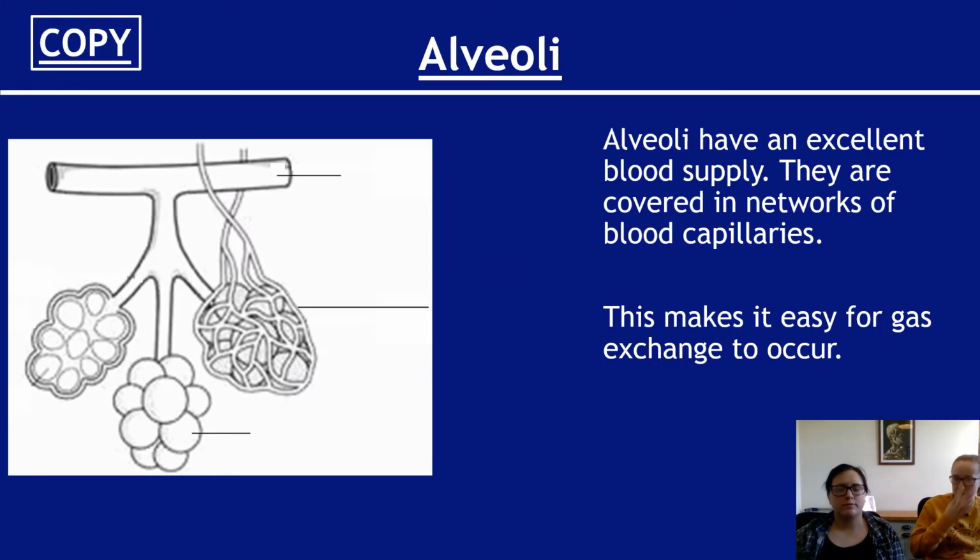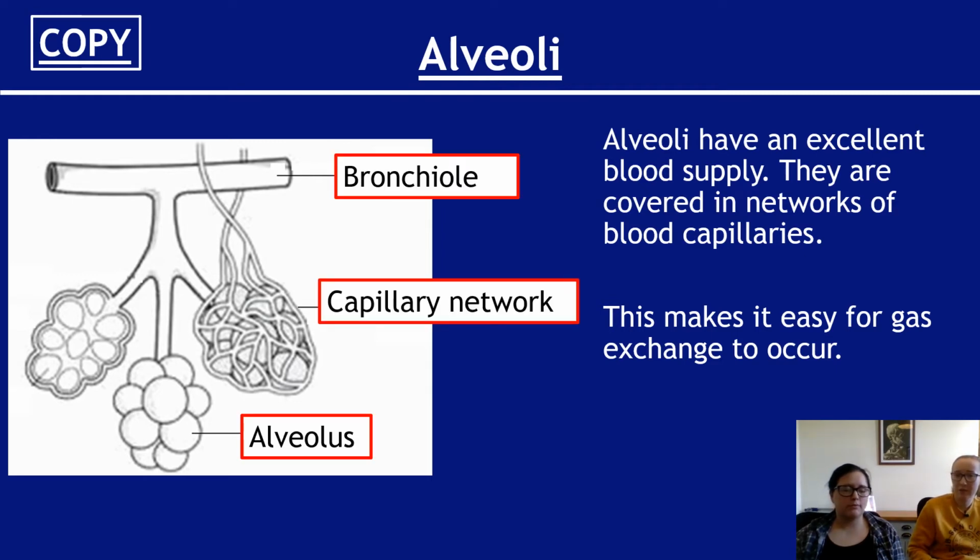Okay, so looking very specifically at that structure that we said we need to know about, similar to the villus, where the plural is villi, this is an alveolus, but the plural is alveoli. So alveoli just means multiple of these things. Now, the alveoli, like you can see them here, they're just these little balls. They do look a bit like a raspberry in most diagrams. Basically, they have an excellent blood supply, and that is thanks to a capillary network. Again, just like in your villus. You will notice there's a lot of similarities. So each alveolus has a capillary network which supplies lots of blood to it. And this again makes it really, really easy for gas exchange to occur.